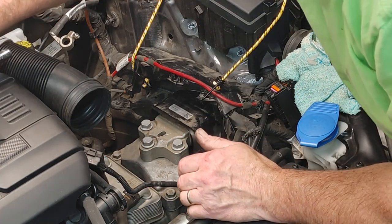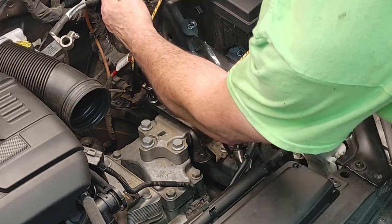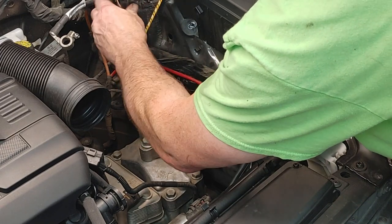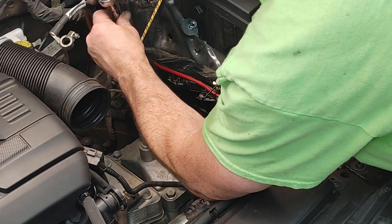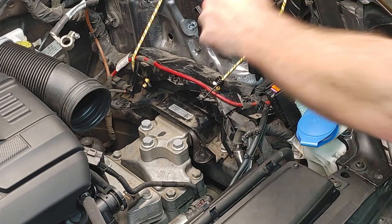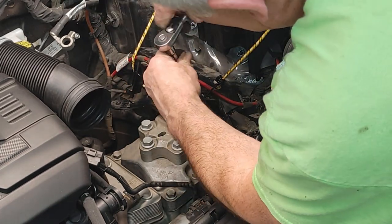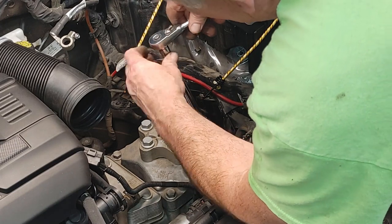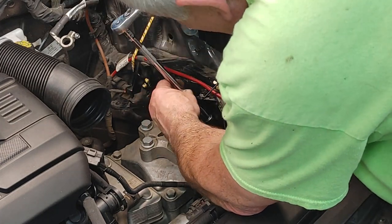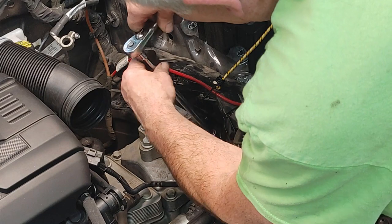Yeah, these other two are going to be really easy. It's almost a straight shot with these. They're tight, but they're not crazy. It's just a 3/8. If you had a little stubby 3/8 ratchet, but this one has a nice long rod on it, so it's pretty easy. Which is one of my favorites, a little Craftsman. Old Craftsman, it's nice.